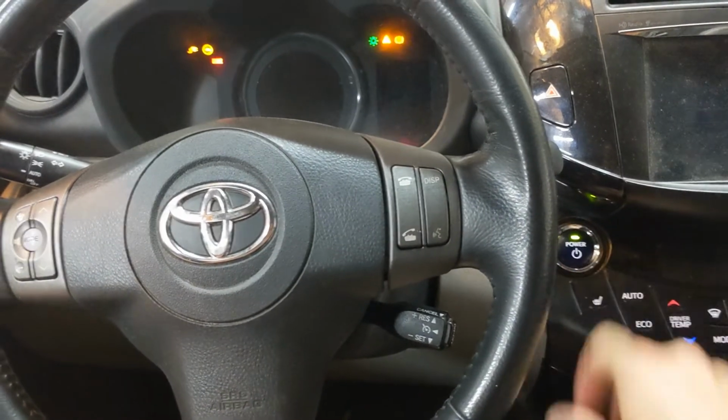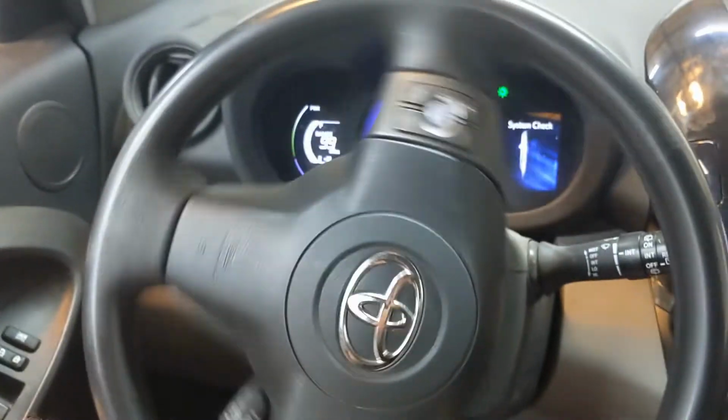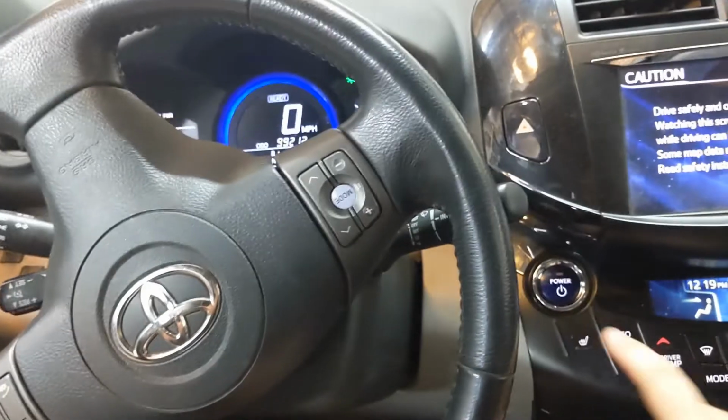How to check for a coolant leak. First, turn on your car. Then turn your steering wheel all the way to the right. And turn it off.